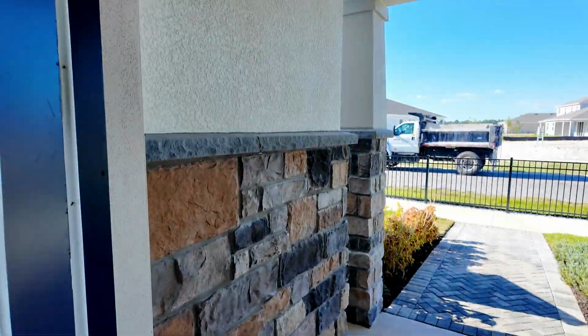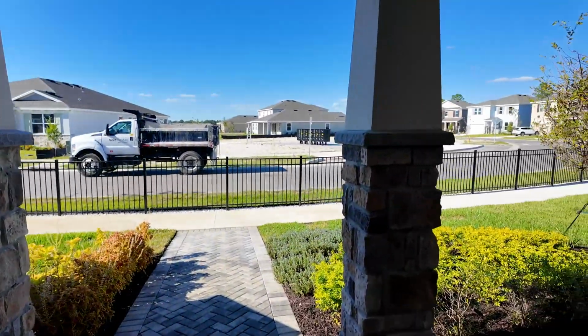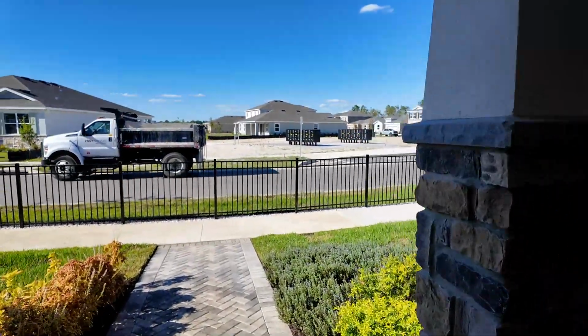There was a guy outside with a blower that was making a tremendous amount of noise. So I usually start my videos from outside. I'm gonna go outside just for a second so I can show you the outside of the house. Forgive me if you hear noise. So let's just go outside real quick. The blower is off. You might be all done.